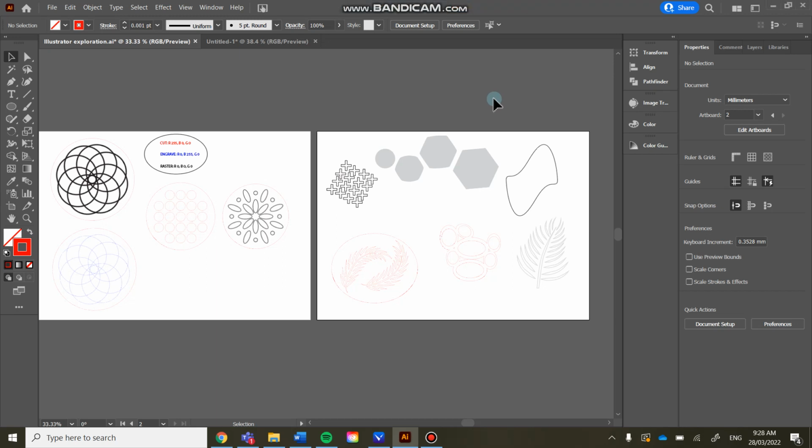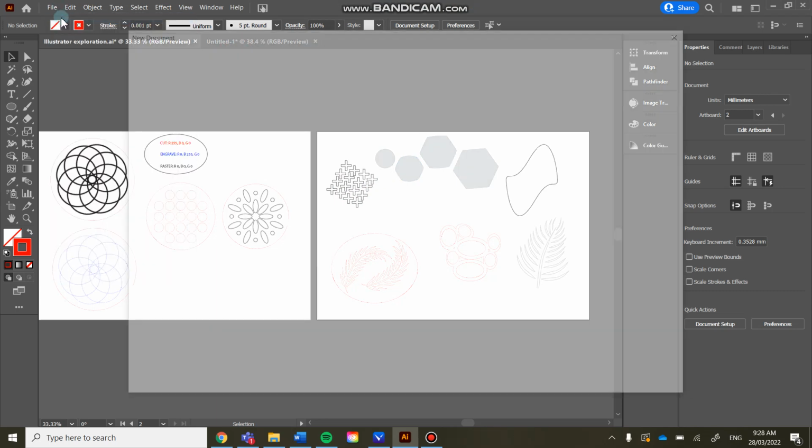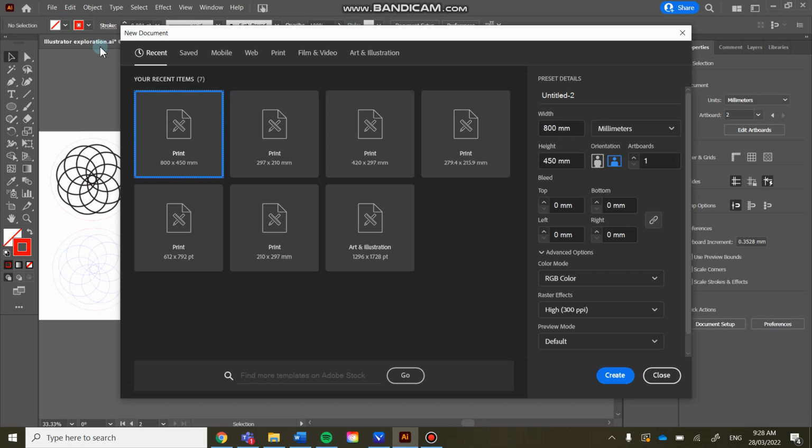Welcome to this tutorial in Illustrator to introduce some key foundational concepts to be able to create unique designs within Illustrator. So to start off, we always start with a new document. Now we're going to create a document that's the same size as our laser cutter bed, and so that is 800 by 450 millimeters. So I'd like you to click, you should have a custom option, and then you can come and edit the size over here.